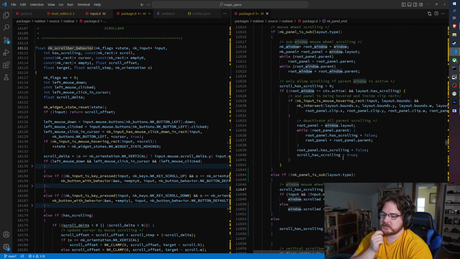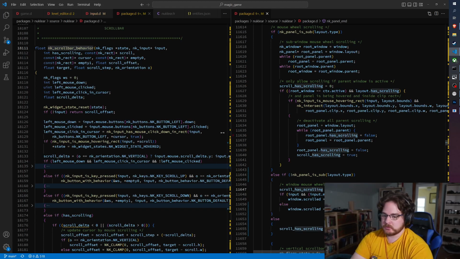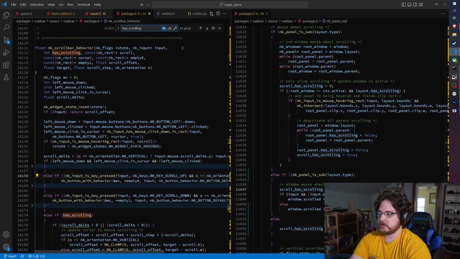So what I'm trying to figure out is one of these two branches is returning. One of these two conditions is returning false. My gut tells me it's this one for some reason. I don't understand why. So, kind of scrolling on the layout.